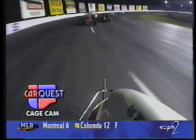He's turning the wheel pretty nice and easy, keeping that thing straight. You have to remember, these cars have 75 gallons of fuel. They have about 400 or 500 pounds of fuel hanging over the back end. It makes them very much different handling in this part of the race than they were when they were qualifying.